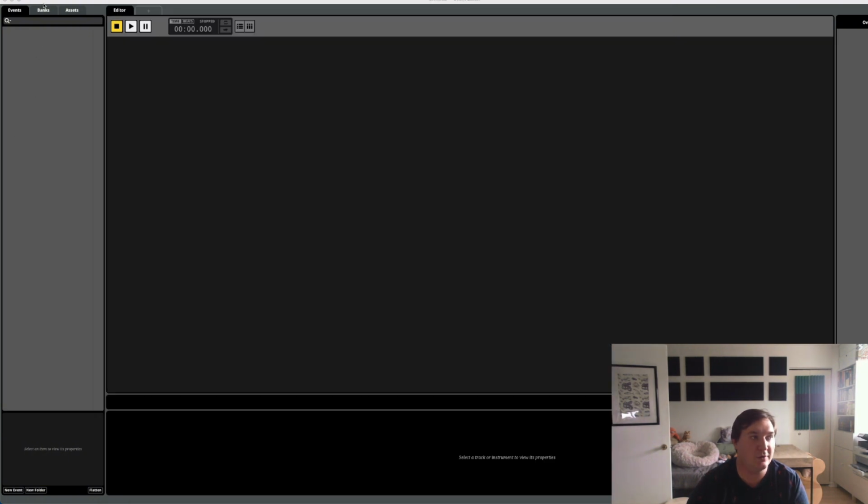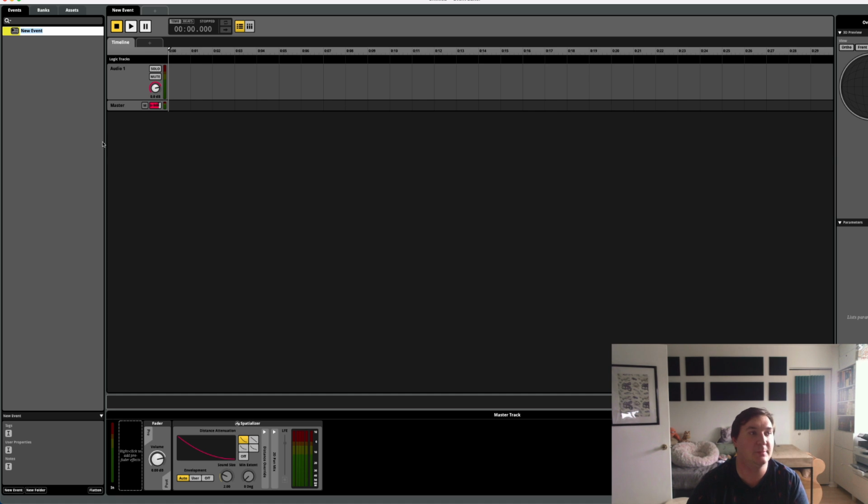You're going to go over to your events tab right here. We're going to right click, go to event defaults, and select 3D timeline. This is going to pull up our DAW style timeline, right? And we're going to name this event whatever ambience, right? So I did Genshin Impact, so we'll just call this Genshin Ambience, right?